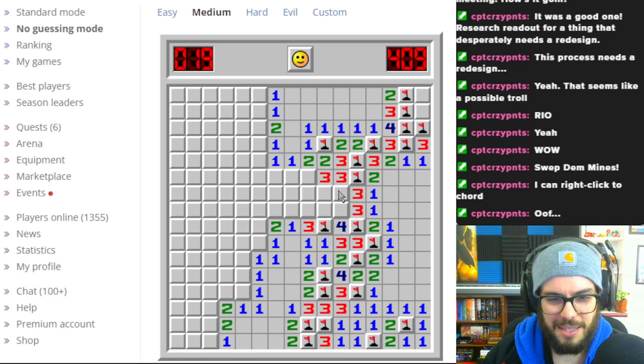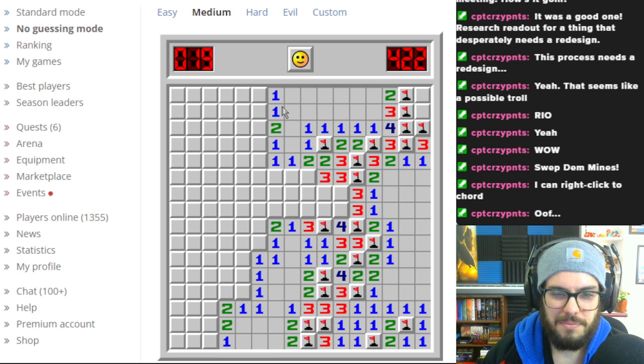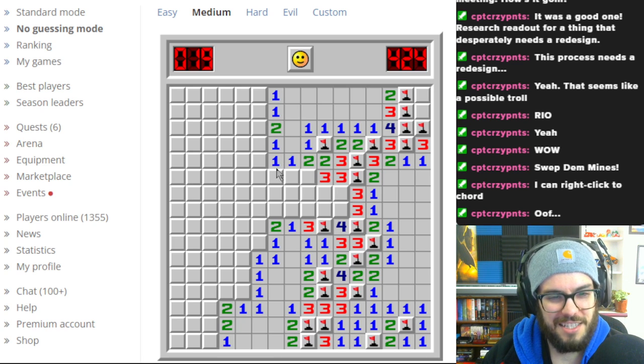Okay, so we don't know anything here, so let's go somewhere else that's easy. That's pretty easy. Hold on. Wrong direction. That's the wrong direction. It's only if it's an inside corner, like if the 1 was here and there was an unknown space there. All right, let's not do that.